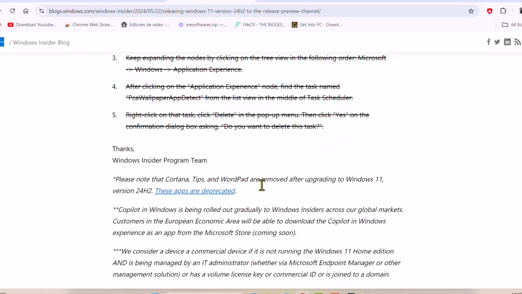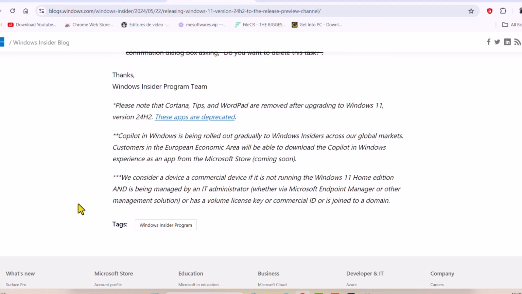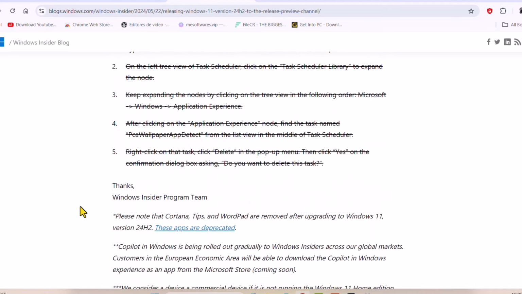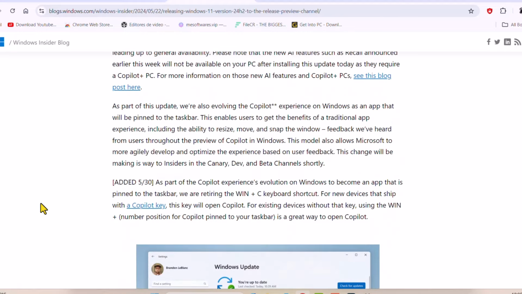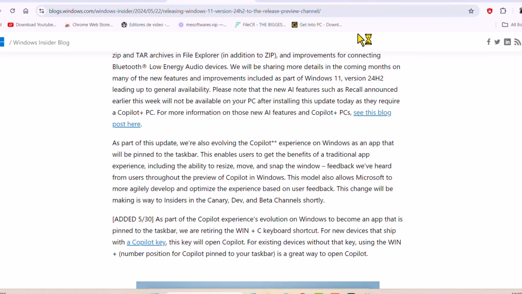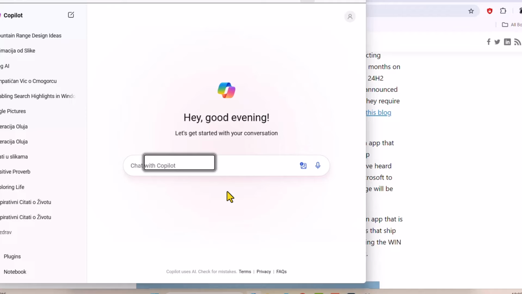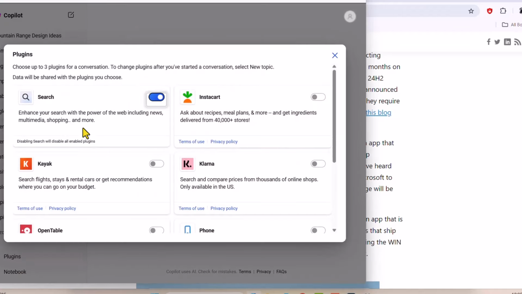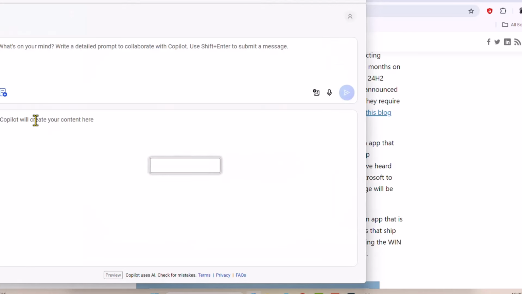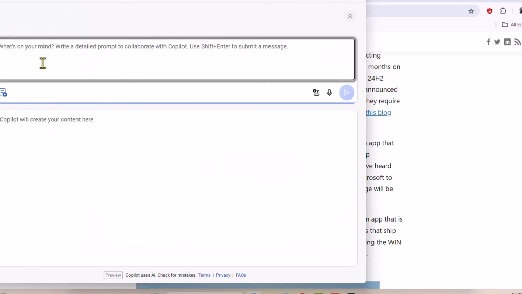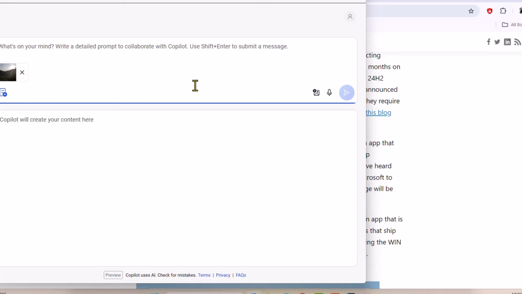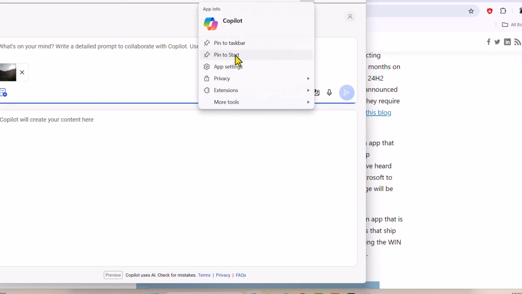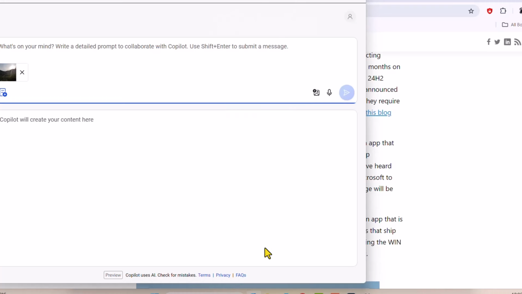But if you watch my previous video, you will see that I did that without the solution, with download and update, download and install update, not with an ISO file. And Copilot works, everything works perfectly. You see, and plugins, Notepad, or what you have to add Copilot to write some image from PC or gallery. You want, let's see, pin to taskbar, pin to start. I have pin to taskbar here, you see.